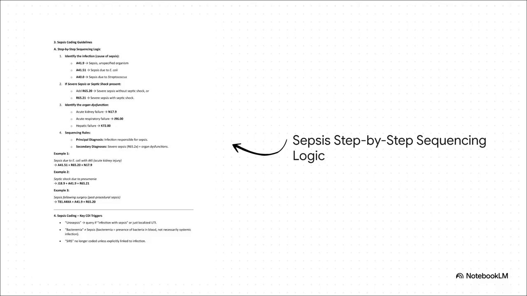On top of that, you can only code severe sepsis if the provider explicitly links the infection to the organ dysfunction in their notes. Antiquated vague terms like urosepsis or bacteremia, they just don't cut it in modern coding. The documentation must explicitly establish that cause and effect link. If it doesn't, that severe sepsis code and the massive weight it carries just completely drops off the DRG.